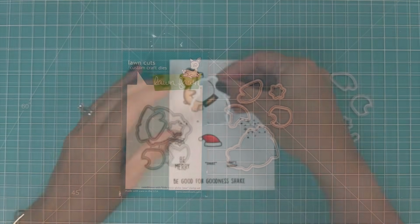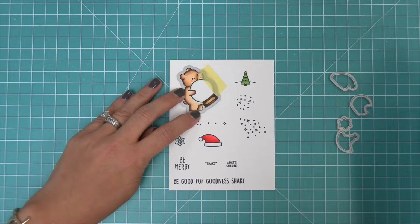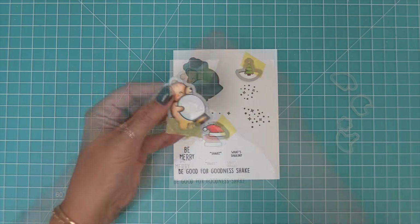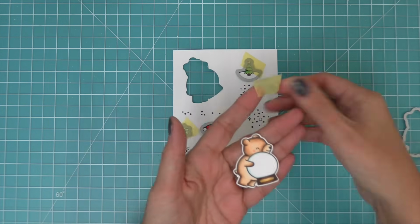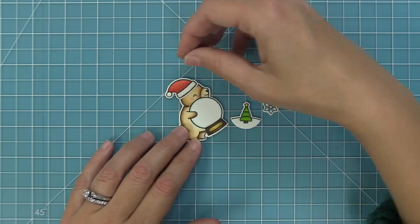You can take the coordinating dies and line them up with your stamped images, hold it in place with some low-tack tape, run it through your die cut machine, and you'll have perfectly cut out images every time. And here you can see all of the images in this set. They are so super cute, and the Santa hat on top of the bear is just too adorable.